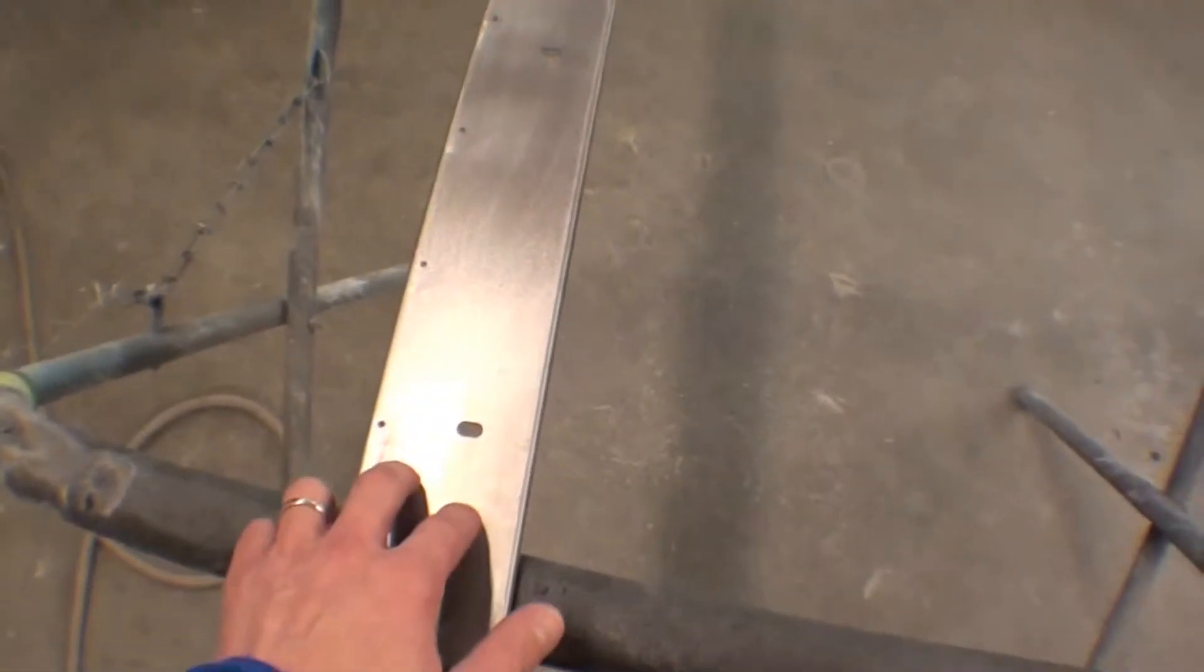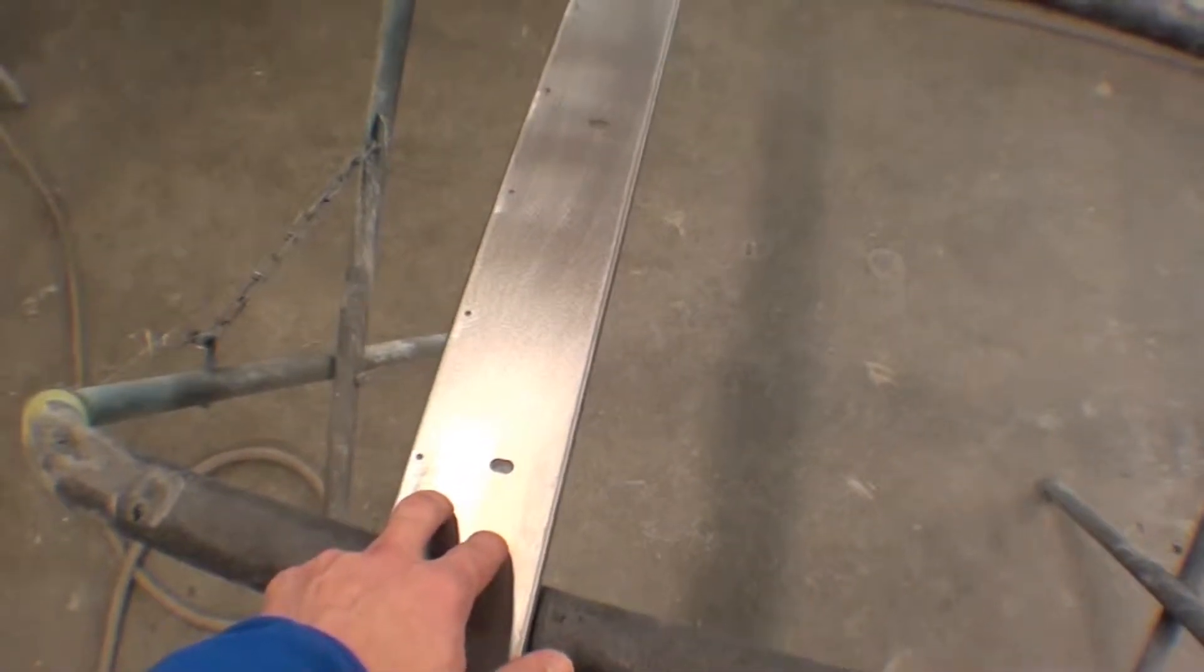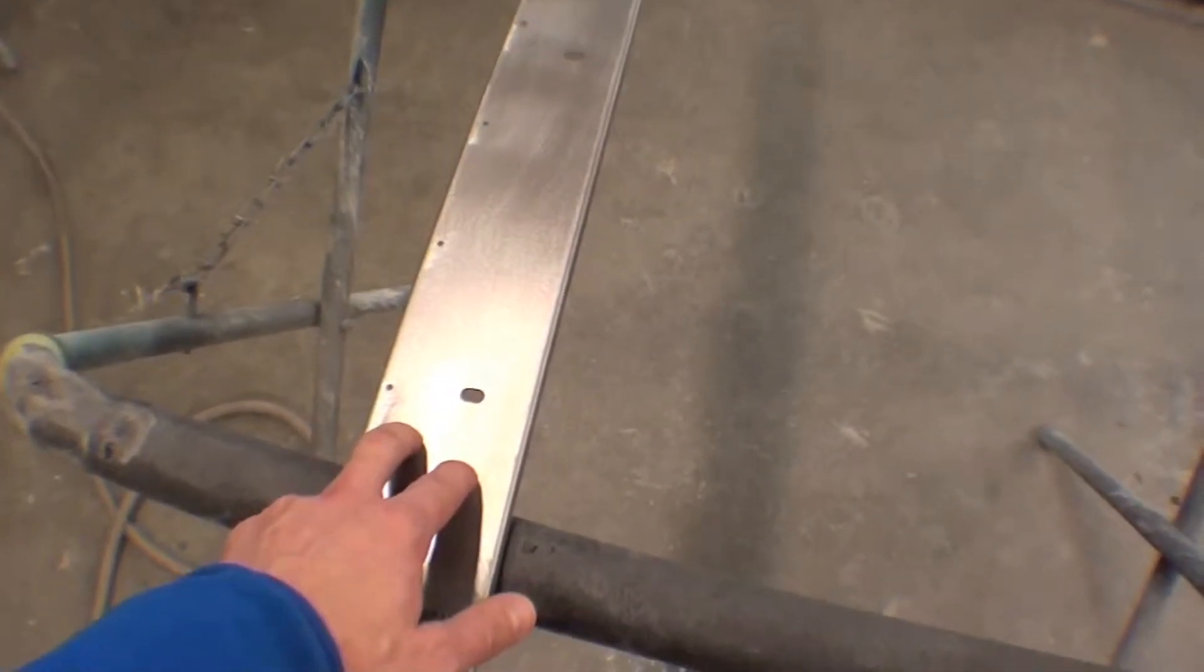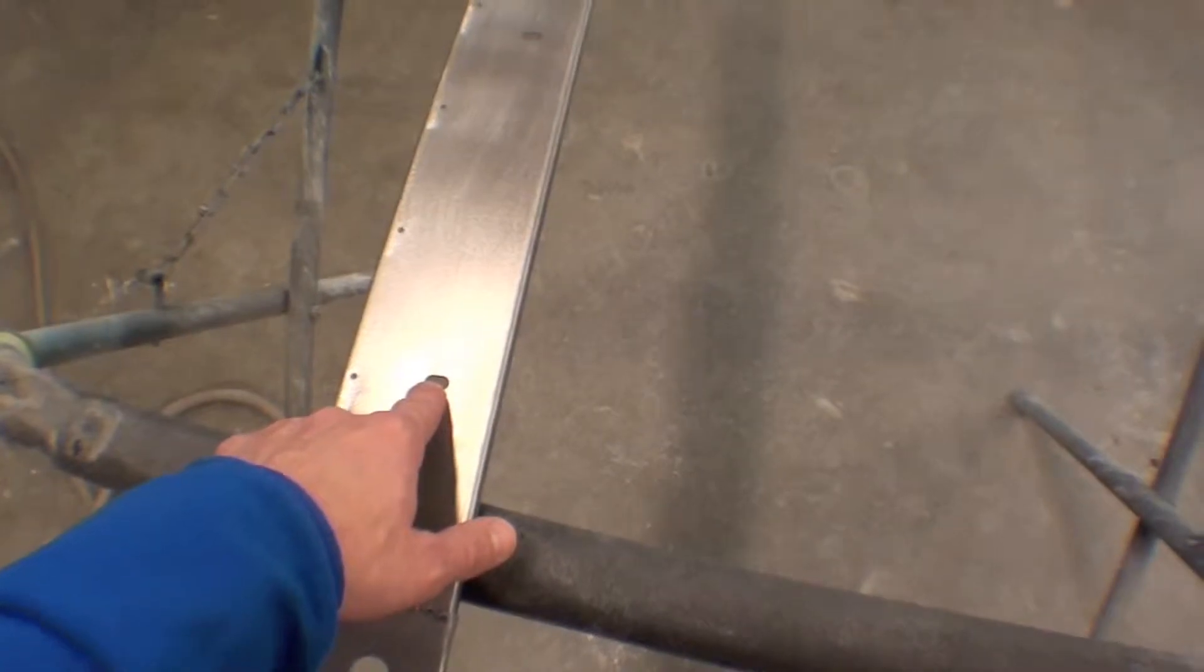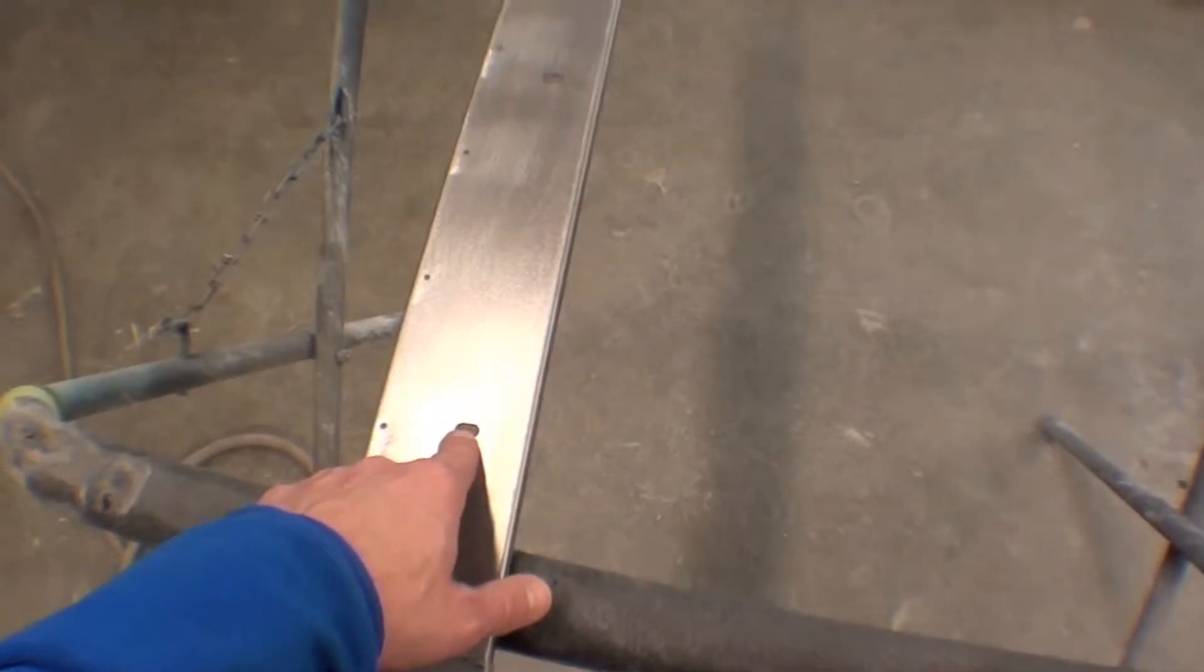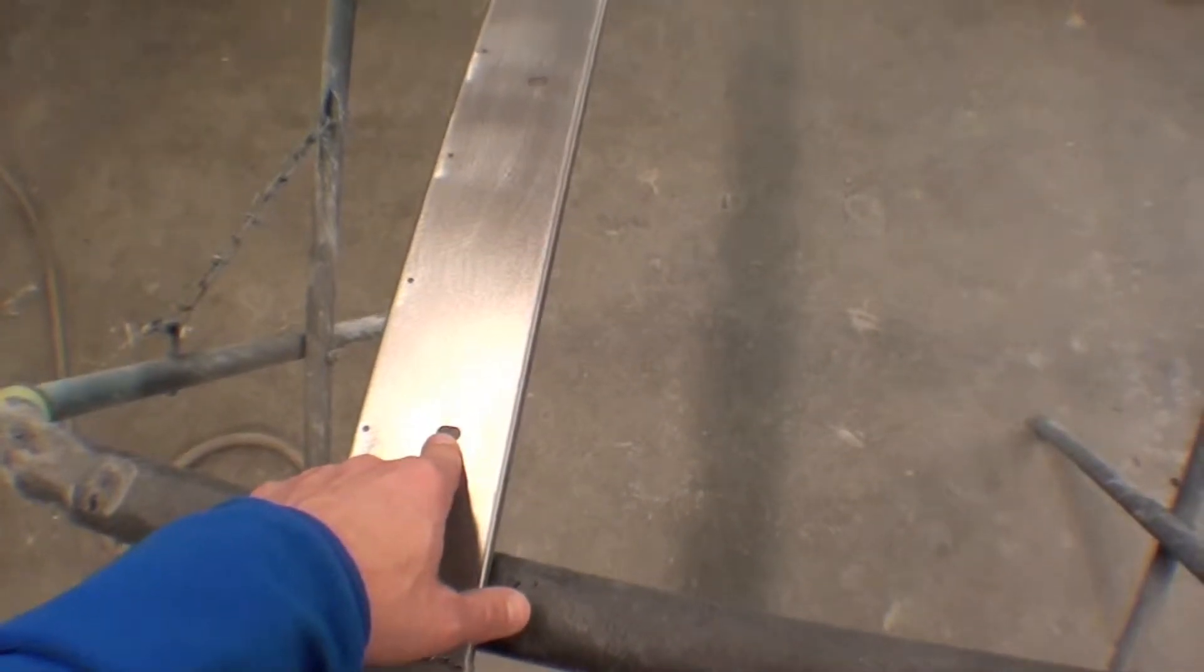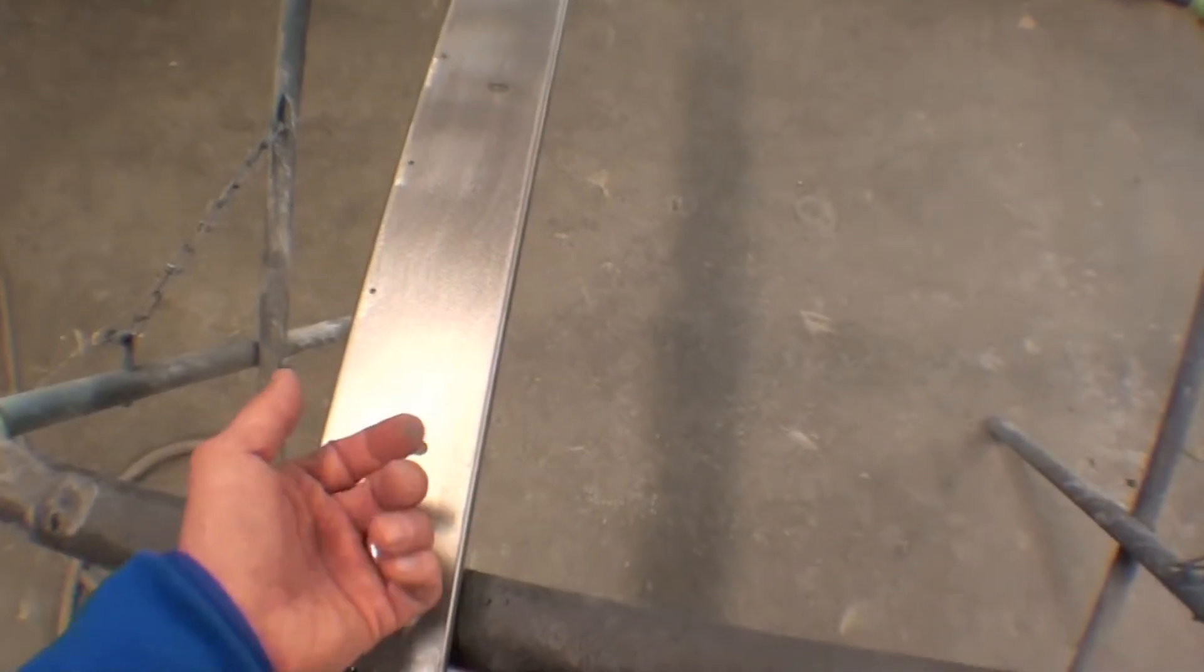The header bar on a '78, or actually a '73 and after, no '75 and after, there's a hatch that goes up here and the different header bars go on, but they have their own bolt captured within the actual header bar.